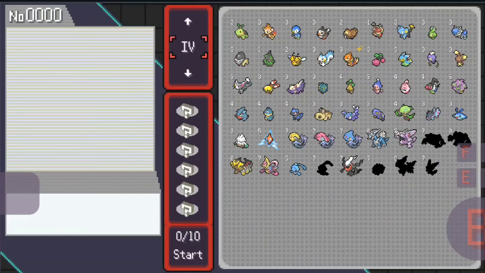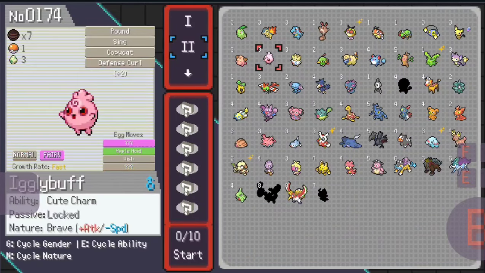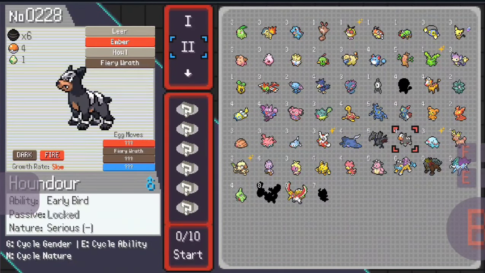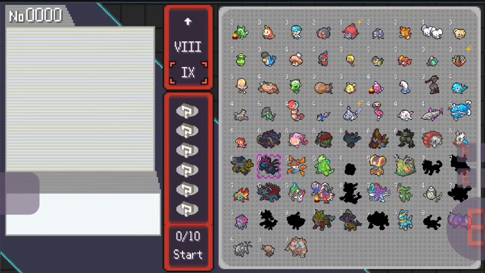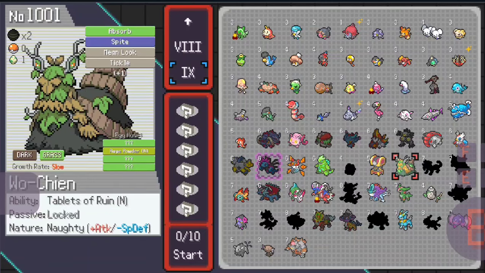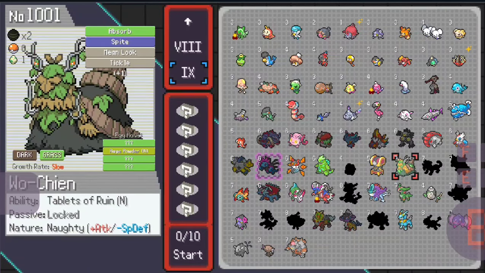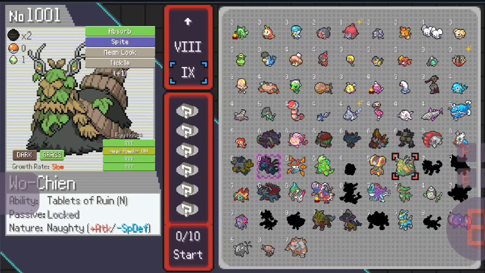Oh yeah, I remembered one last thing about Houndour. Yeah, this line does get access to Super Fang. It's a very good move for you in this case if you're trying to win, since the health bar gets avoided or completely ignored when it comes to that move specifically, or any halving moves like Ruination from Wo-Chien, plus Leech Seed. This Pokemon is actually very good against it, even though its typing's terrible.